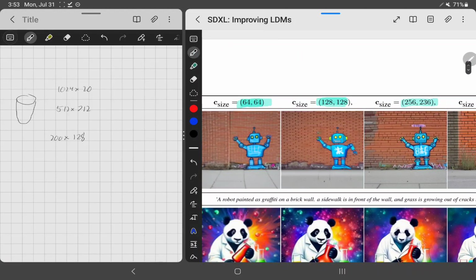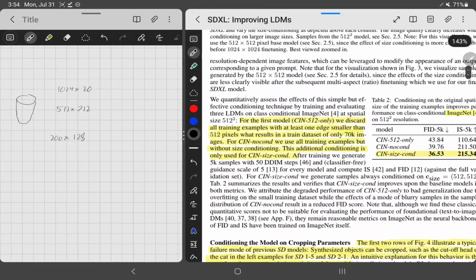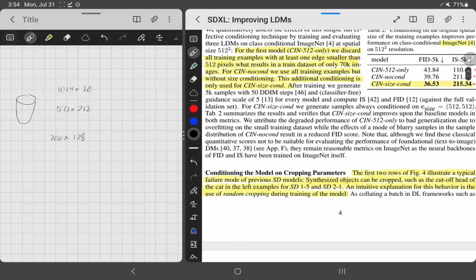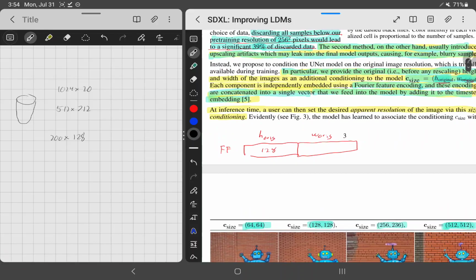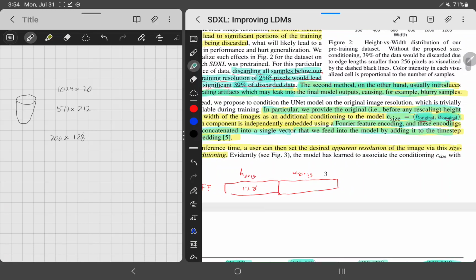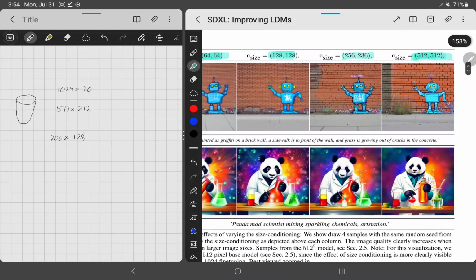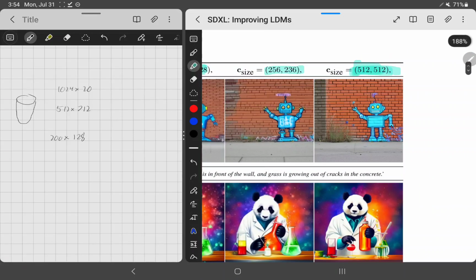Now, one question you may have is, so we still have this problem of stacking these images together so that we can train it well. And where is it? It's down here. So no, it's not. The way they do this is they still go with the second method, which introduces upscaling artifacts. So they upscale the image, and they feed in the height and width as the context embedding, and that allows them to train efficiently while also specifying the resolution of the image desired. And let's just say I keep it at 512 by 512, or 1024 by 1024, no matter what image I generate, then it'll always look good.